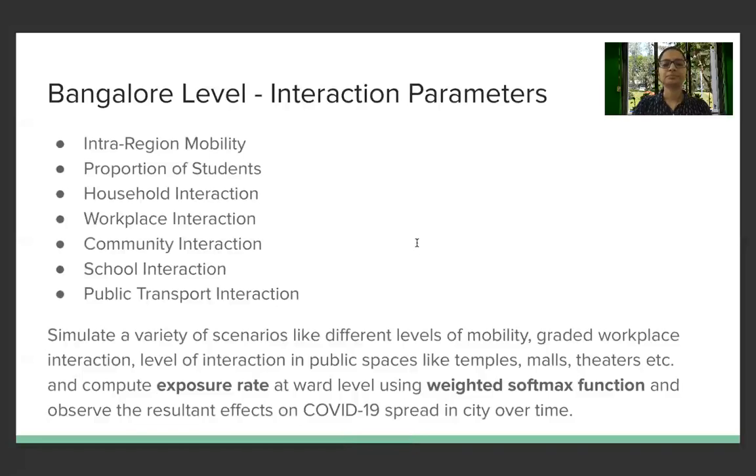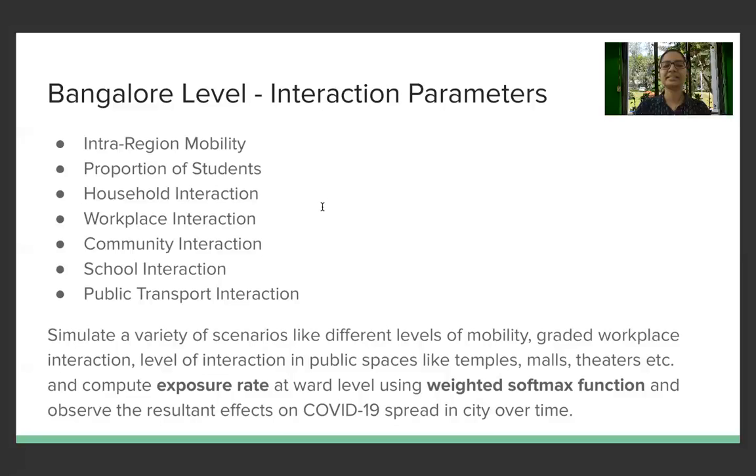And apart from mobility, we also model different kinds of interaction parameters at the ward level. What we observed was that every ward has a different characteristic. Some wards may be residential, some wards on the other hand might be commercial with office spaces and so on. And based on these characteristics, they can have different kinds of interactions, right? Workplace interactions, community interactions, and so on.